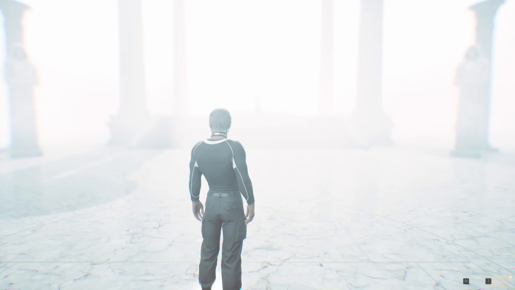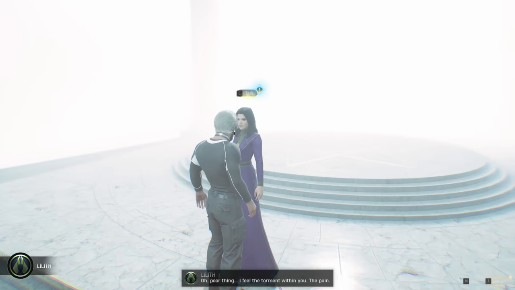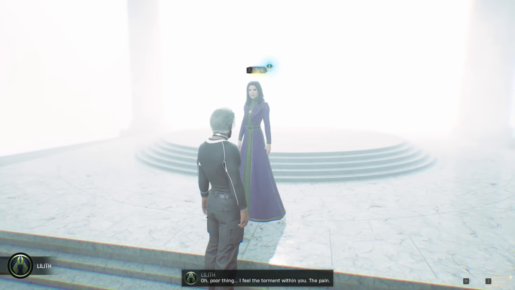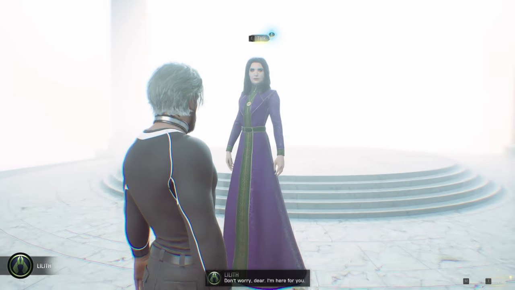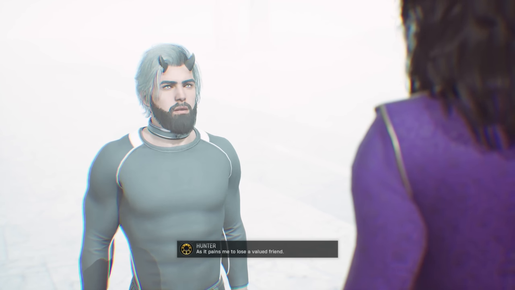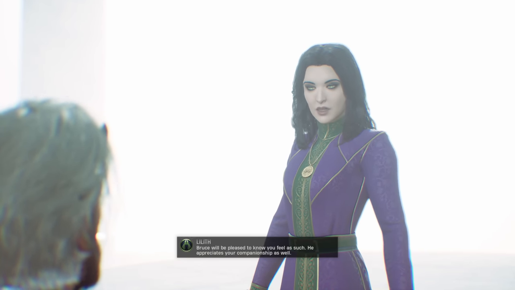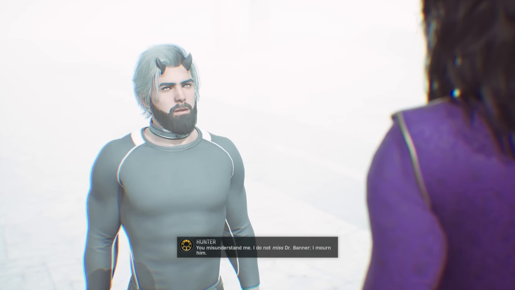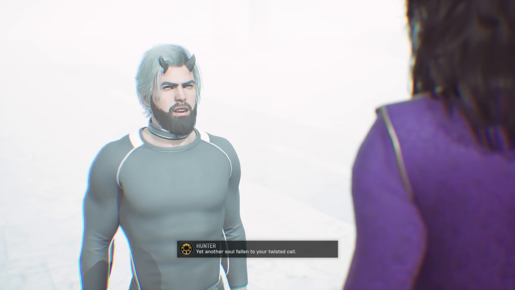Visit from Mama. Oh, poor thing. I feel the torment within you. The pain. So conflicted. Don't worry, dear. I am here for you. It pains me to see you so angry with me. As it pains me to lose a valued friend. Bruce will be pleased to know you feel as such. He appreciates your companionship as well. You misunderstand me. I do not miss Dr. Banner. I mourn him. Yet another soul fallen to your twisted call.